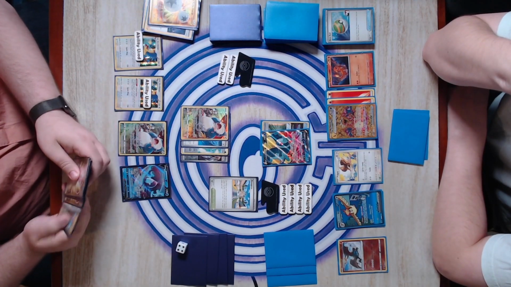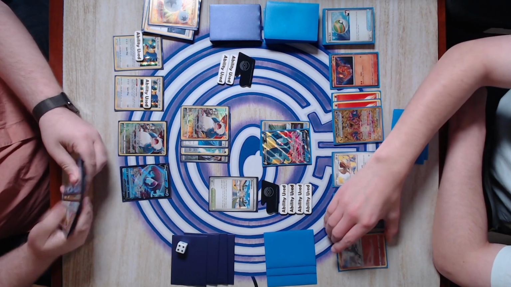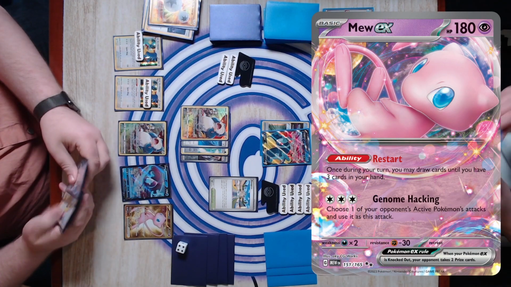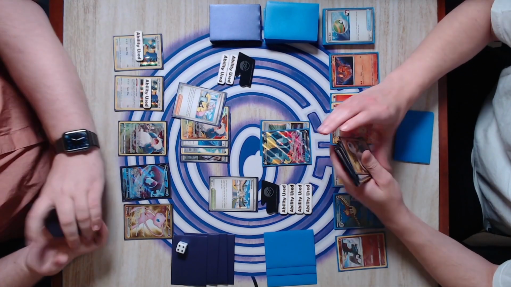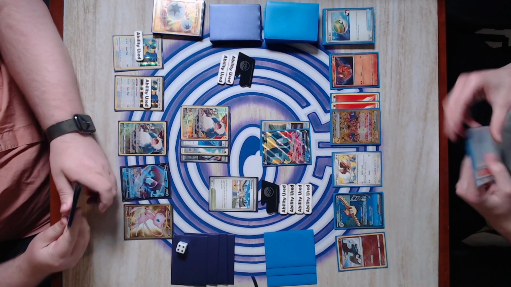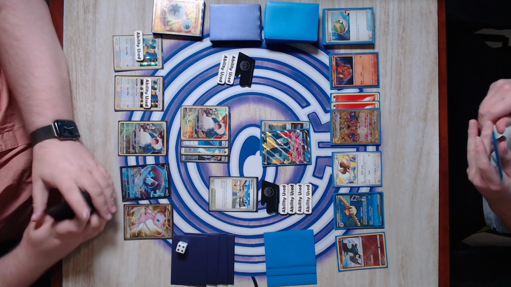And we're going to see the Snorlax come into the active here. And a Mew EX placed on the board. And we're going to see Iono here. Oh, already used Boss's Orders. Okay, good reminder there. No Iono being played this turn.